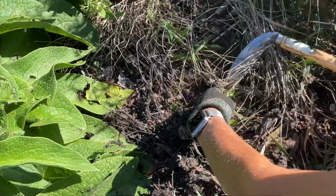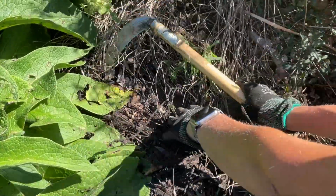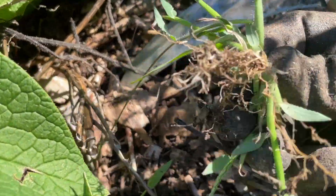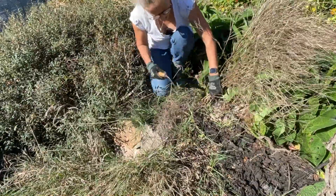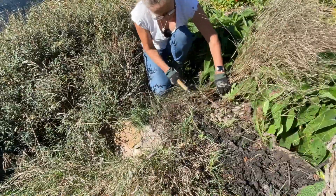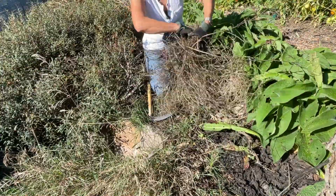The sickle just helps remove the roots from the soil and it doesn't really dig into the soil too much, so it just carefully pulls that out. Quick and easy. Now I did have chamomile growing here as well, so I'm just going to get those out as well while I'm here, and that can be used as the mulch layer as well.